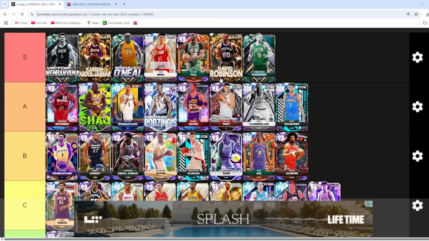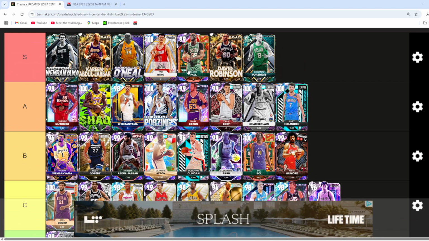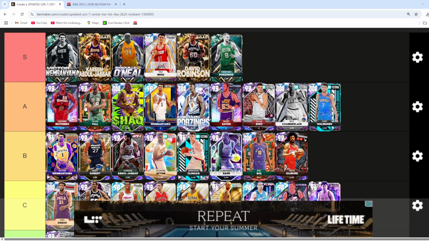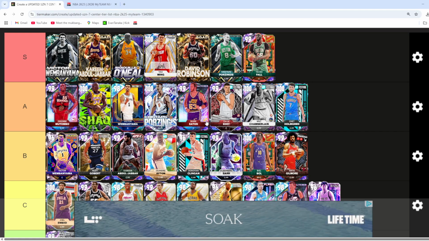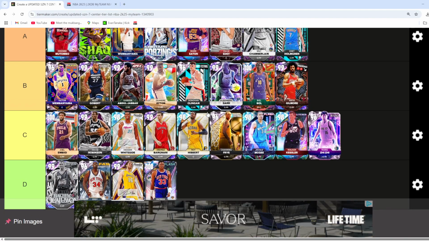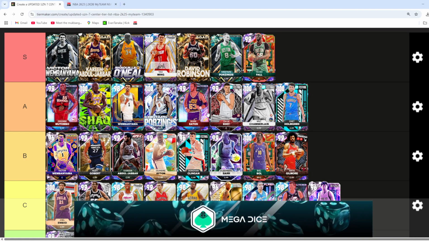So let me know in the comment section down below, what do you guys think about my center card tier list? In my opinion, these are the best 7 centers in the S tier category. I can understand people might have Taco Fall down in A tier, maybe swap that out for like a Dikembe, a Wemby. I can understand that, but to me, I really like Taco Fall as a center card in this game. But yeah, let me know what you guys think about this tier list down below, and I'll catch you guys in the next one.